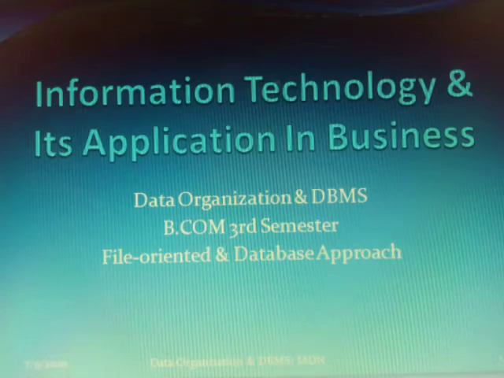Now let's come to the components of database management system. Components means what are the things required for a database system. You see, any effective database system will comprise of four main components. One is the data, one is the hardware, one is the software, and one part is the users.